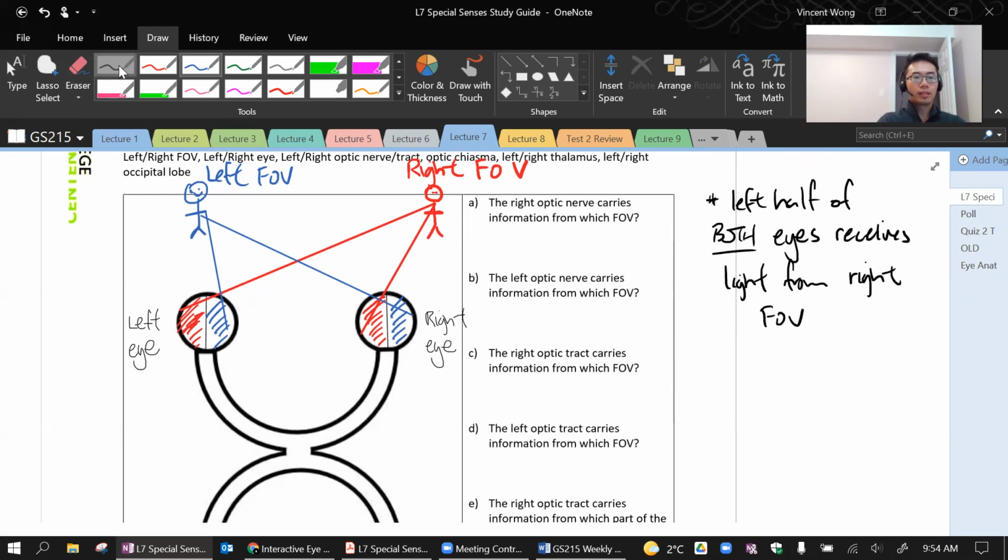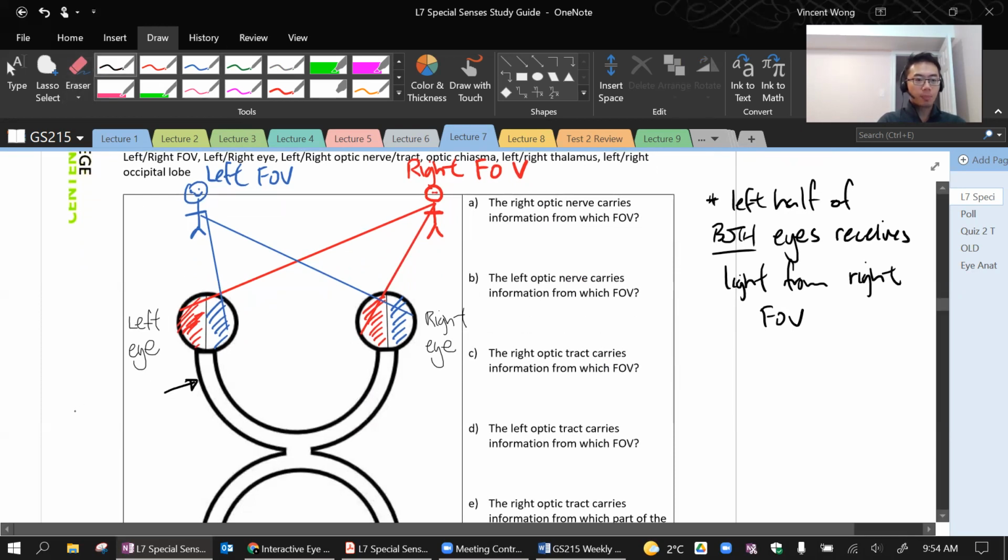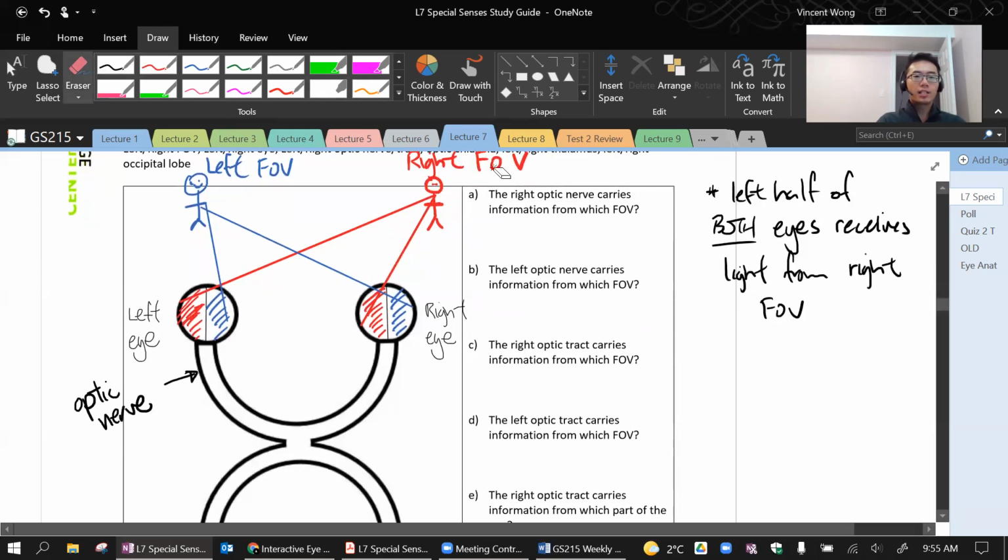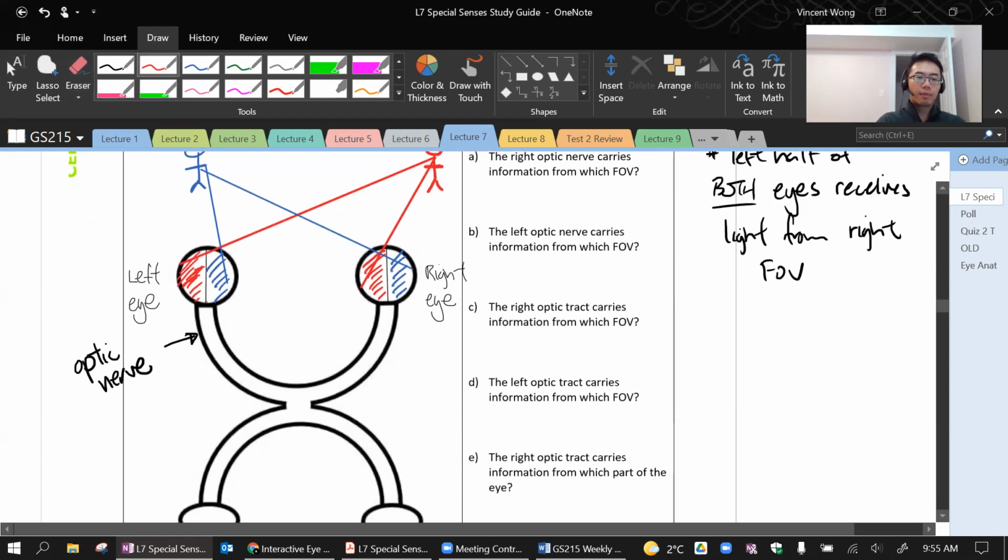So where do they go? Well, this is the optic nerve. Optic nerve. Okay, the left one, of course. There is another optic nerve. And what's going to happen is the right field of view information, let's focus on the left eye here. That information is going to travel along the optic nerve. It's going to go towards the midline of the body. Okay. And then for the left eye, it is going to continue on the same side of the body. Okay. On the same side of the body.